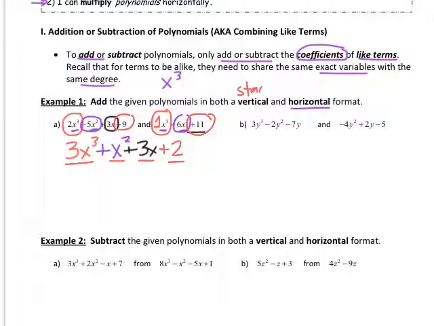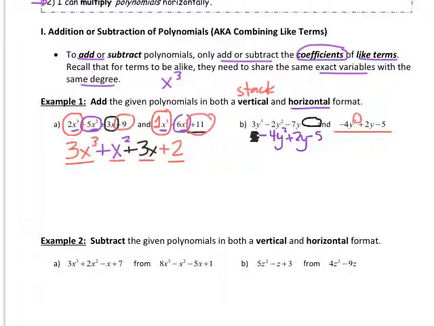Vertical means that we're stacking the two polynomials, and what we need to be careful of is to watch for the degree and make sure that we line that up with the degree in the first polynomial. So there was no y to the third in this polynomial, and so I can just go ahead and write in here negative 4y squared. Notice that I'm lining it up with the negative 2y squared plus 2y, and then minus 5 is going to go over here. So in this polynomial on the top, we don't have a constant, and in this polynomial down here, we did not have a y to the third term.